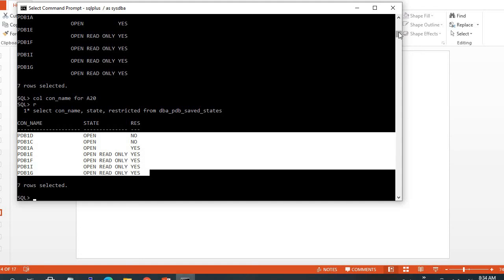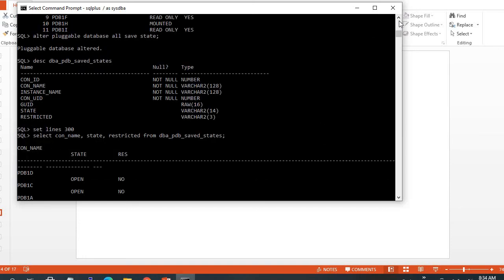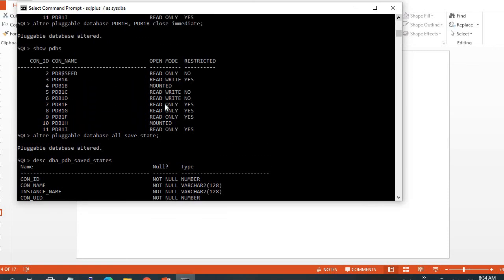PDB1A. See, if you see here, we did an all save state, but here one B is missing, C, D, E, F, G, H is missing. That's because although we used alter pluggable database all save state, 1B and 1H are in mounted state, so there is no reason to save their state because that is the default option.